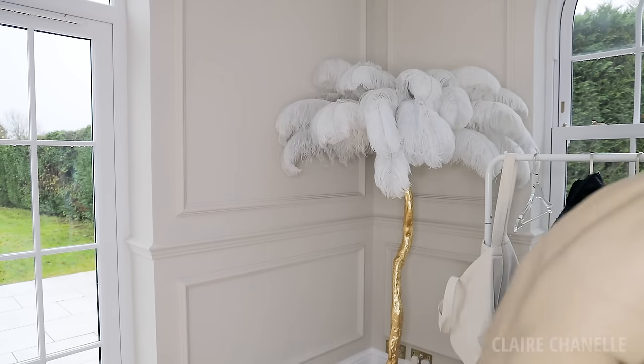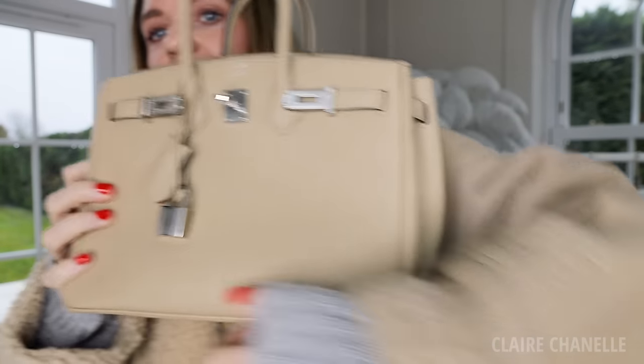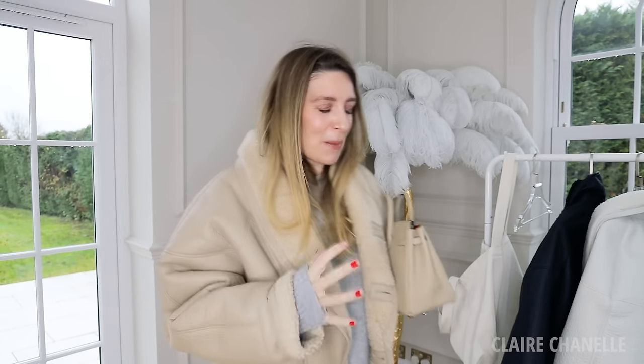My partner Paris was after a gold Birkin for my birthday, and he knew I'd wanted a Hermès Trench for a while — I'd given up asking. We received our coat sample on the Tuesday, and then on the Saturday he surprised me with the Trench. He said 'what have you noticed?' and I said, 'It's the same color as our coat.' The leather is different — this is Togo leather, ours is the big elephant print — but the color match was incredible. Ours is slightly more muted, but wow.